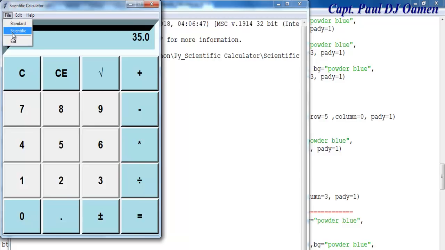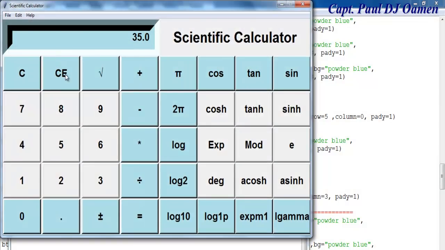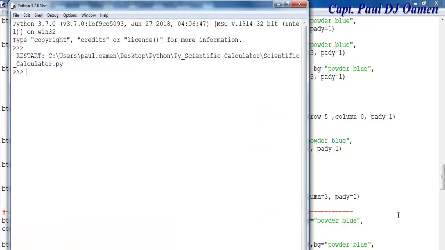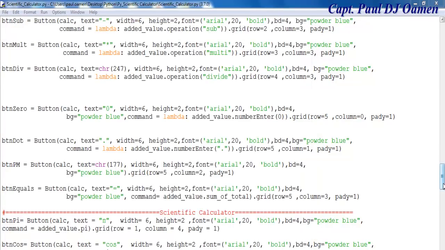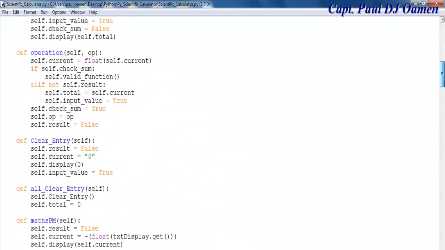So as for the scientific part of it, these are not working, so I need to take care of all of that, and this is not working as well. Okay, let's see, logarithm is working. Alright, E must be working, that's fine. Okay, all of those are now working. Alright, so let's take care of 1, 2, and 3. Okay, let's scroll up to the functions.